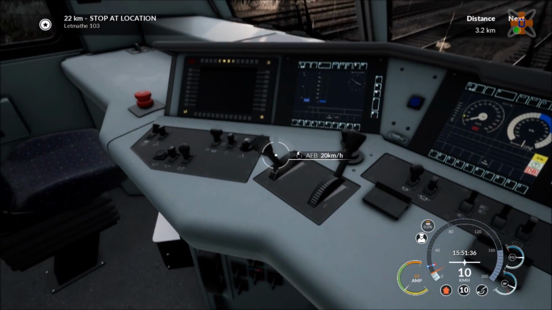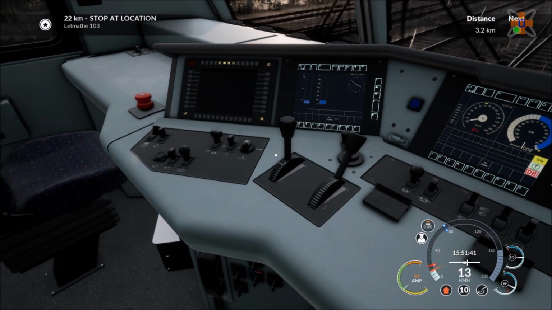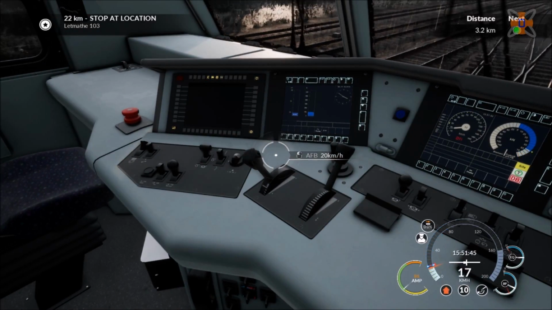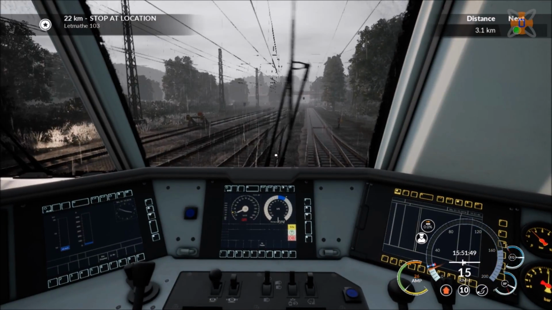So if I were to increase the AFB, oh yeah, that dramatically increases the energy, so it is taken into account. So bring back down to 20. That should bring things back to normal.